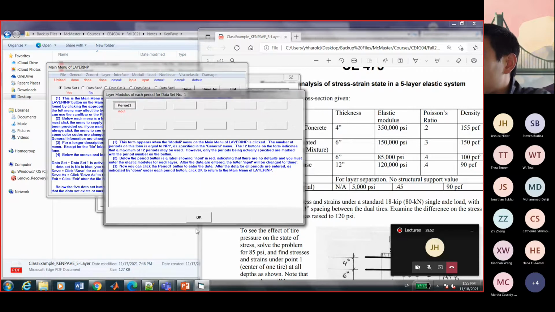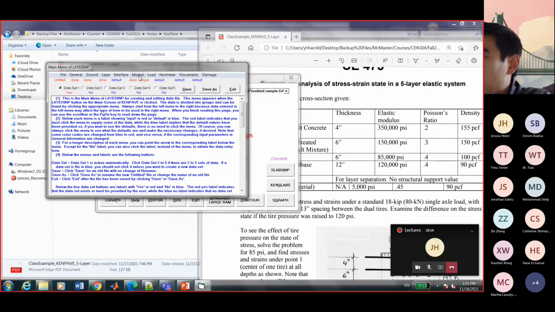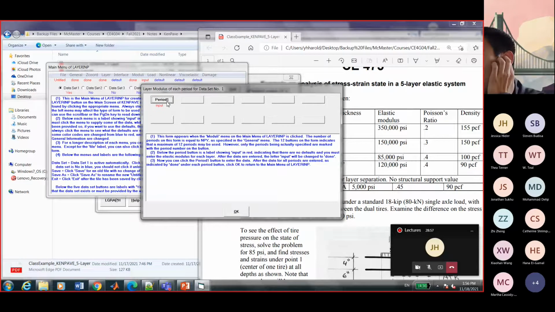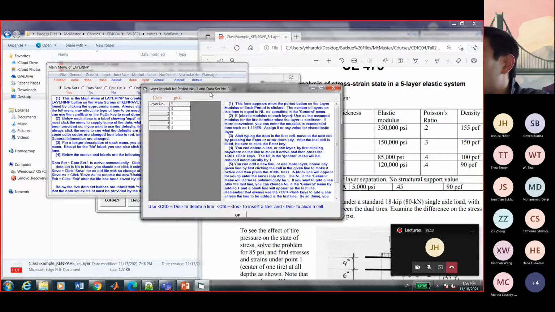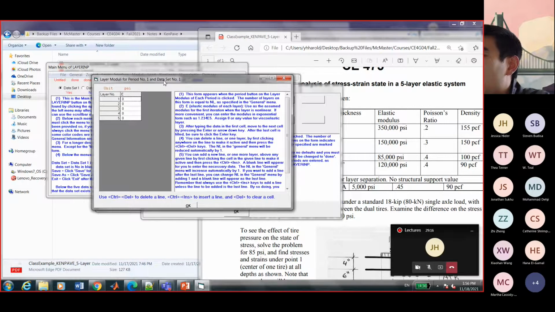Type the modulus. And there will be a period. If you choose multiple periods per year, then you will have multiple buttons available. But for this case, we only have one period defined for each year, so you're only going to observe period 1. And then in period 1, you need to type the modulus of elasticity for each layer. For the first layer, that will be 350,000.